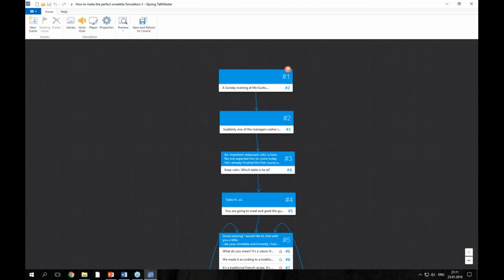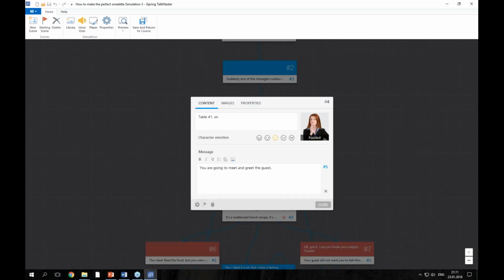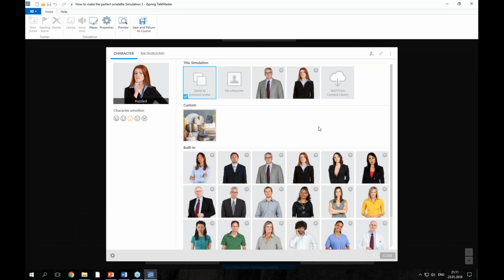So now I will select, for example, this scene, and I will click the character picture to open the character library, and then in the top right corner here, I will click the Add Character button.